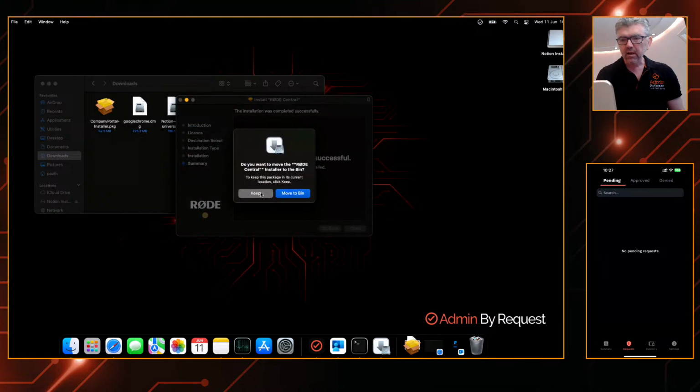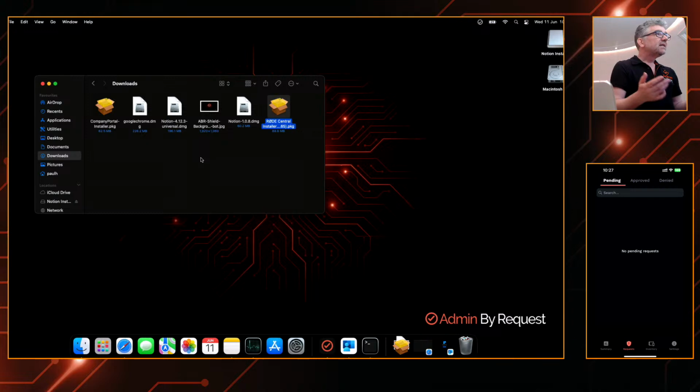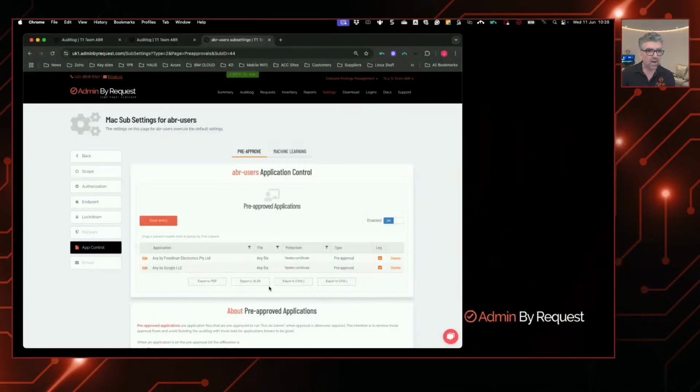Perfect. And I'm going to keep that. Simple as that, really simple as that. That's all there is to it. We're just pre-approving the application in here, the vendor, or the specific file, and that just means that you can bypass the approval system, and that's good.